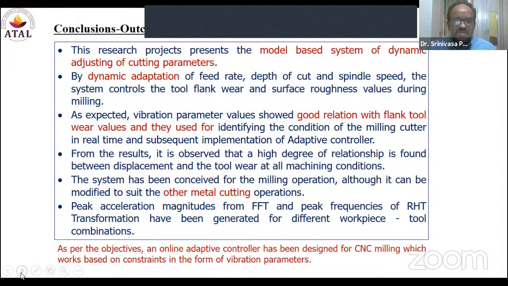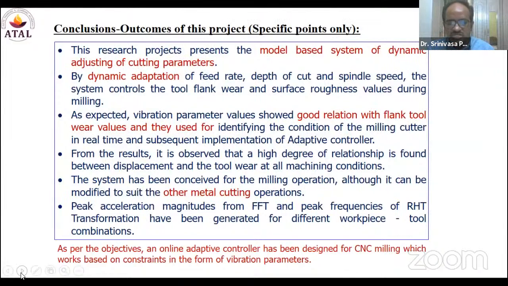So I'm able to justify the logic with the help of vibration signals. I have used the vibration signals as feedback. I'm able to regulate the input parameters during machining without switching off the machine. As far as possible, I have included nearly 5 to 6 different situations which come under sources of variables. I'm able to justify the logic with adaptive control and without adaptive control, and I have successfully completed this project. It is supported by the SERB, Department of Science and Technology.